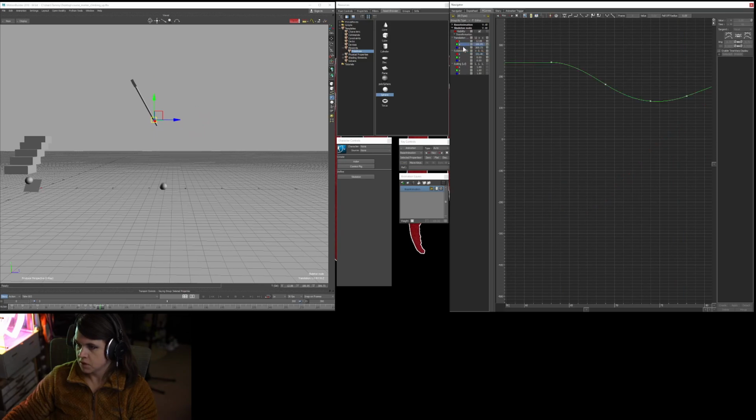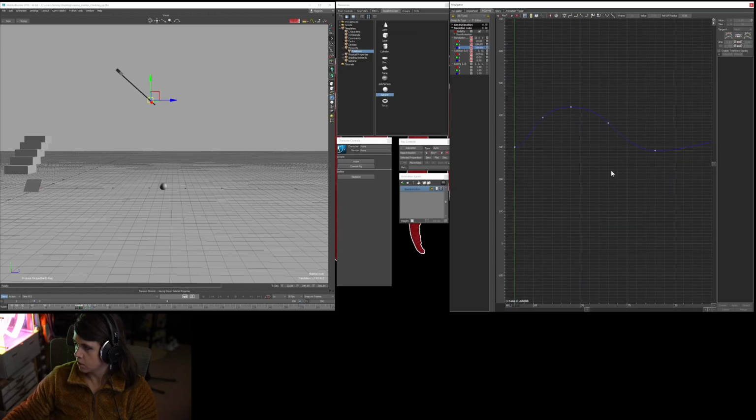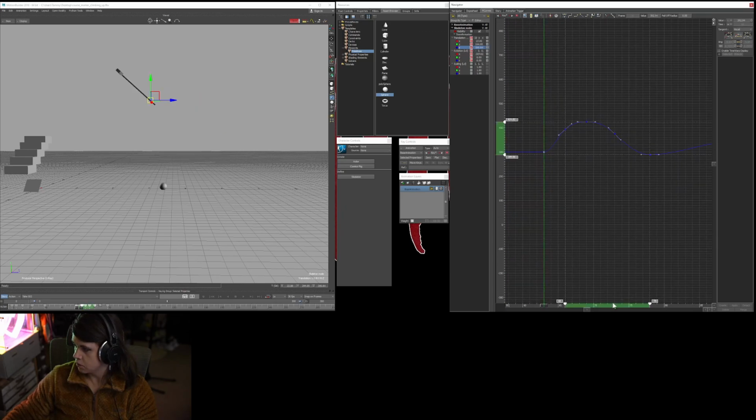This side motion, the X, doesn't look good, it's too sharp, it goes boom. It's too rough. I'm just going to smooth it out. Maybe it happens too quick. Let me move it to the right a little bit.